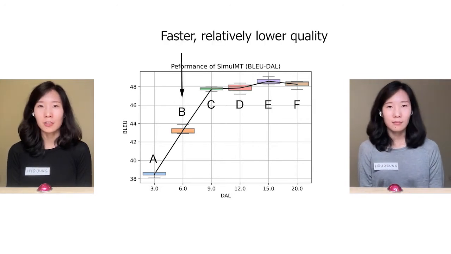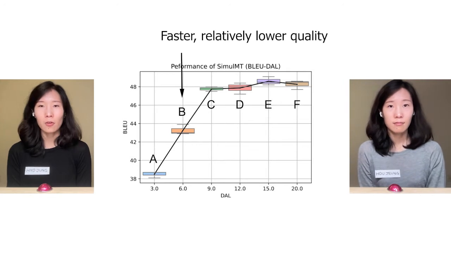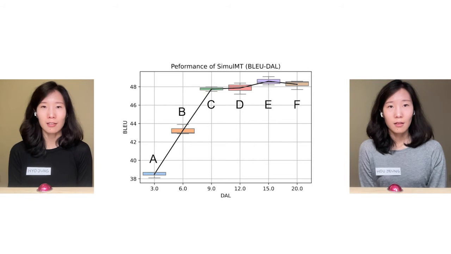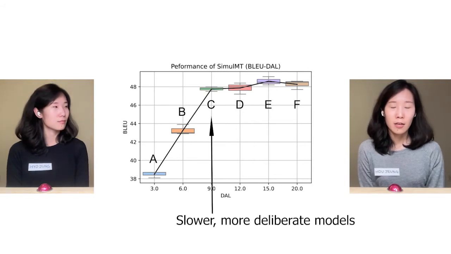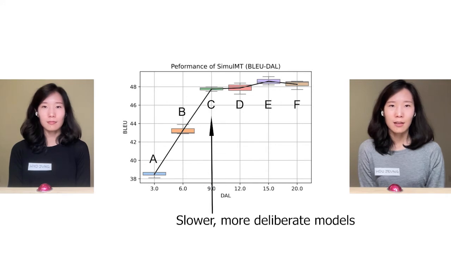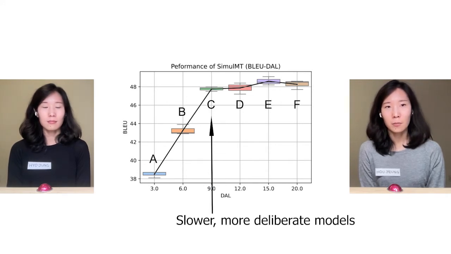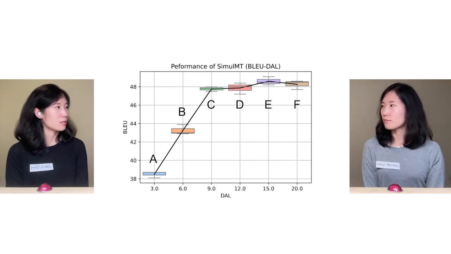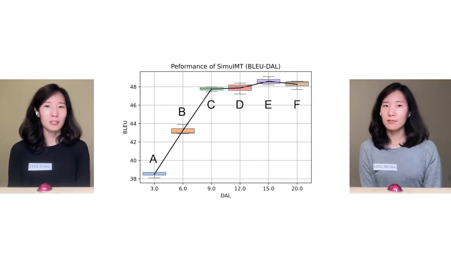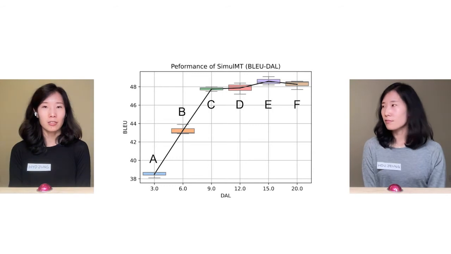I think the speed is the key factor here. The quality of this model is not the best, but I think it's enough to understand correctly. Well, I'll choose model C because I think the quality matters the most in this case. And model C looks fast enough for me, but you know the quality metric in this plot is based on full input sentence and does not seem to consider salient errors or timely adequacy.